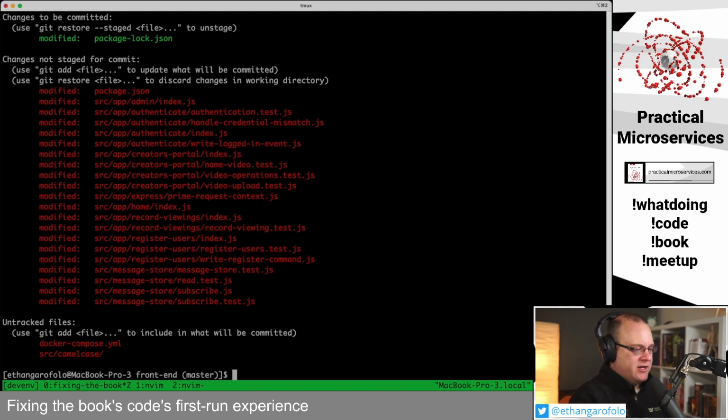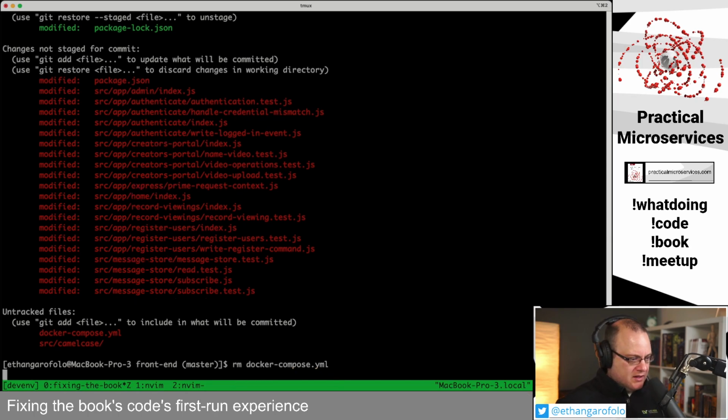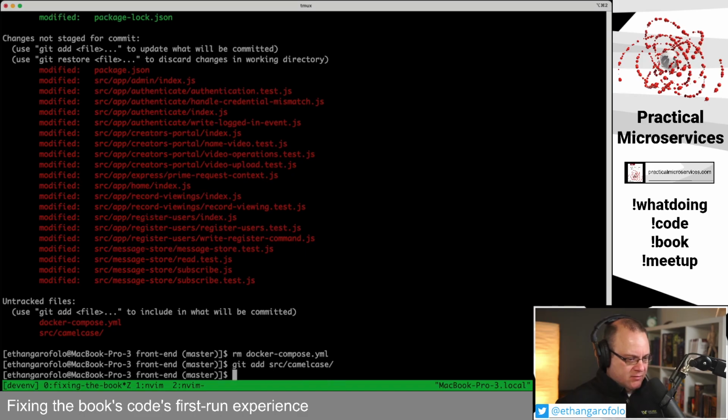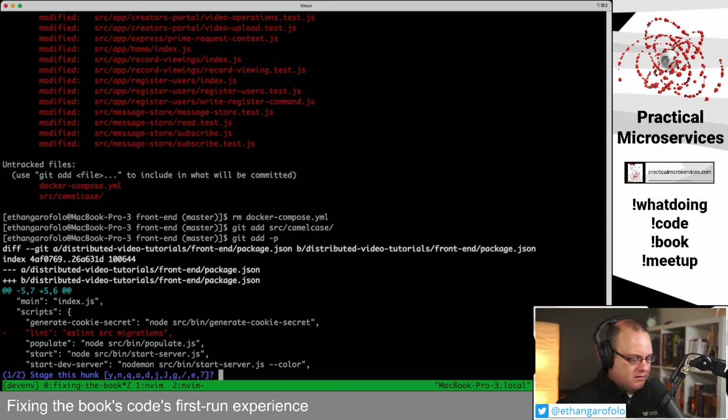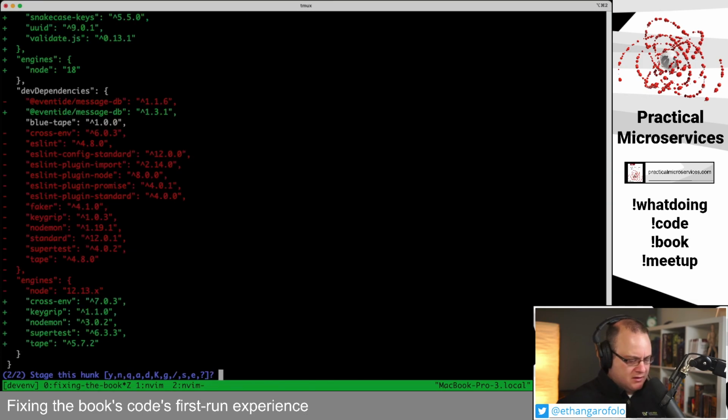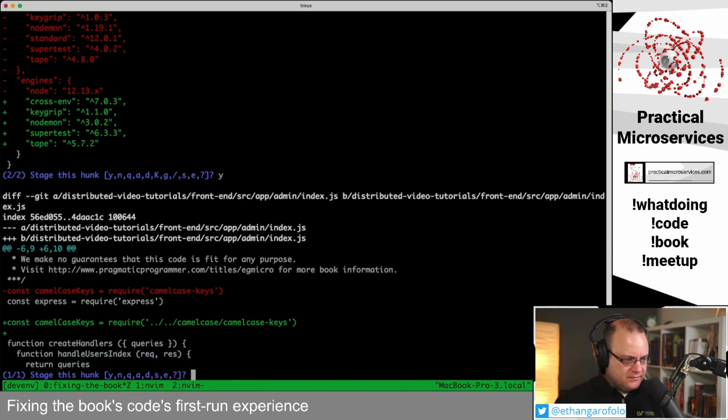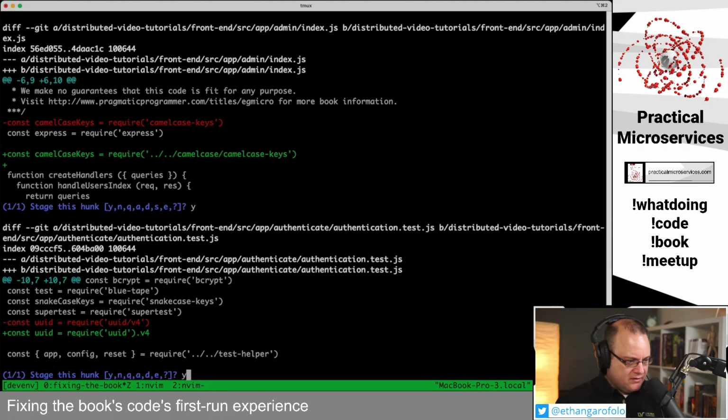I don't think I talk about it, but if I'm adding the file that wasn't there before, that's fine, so we'll just get rid of it. And we'll add the camel case files, and then we can go through all of these in turn and see what was good. So we're getting rid of linting, updating dependencies, camel case keys change, UID.